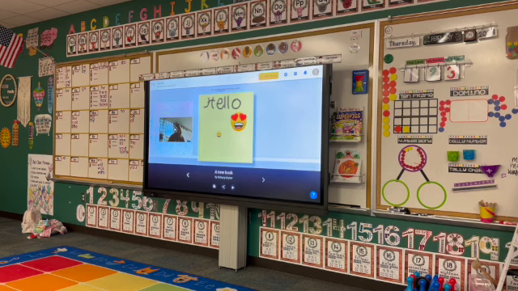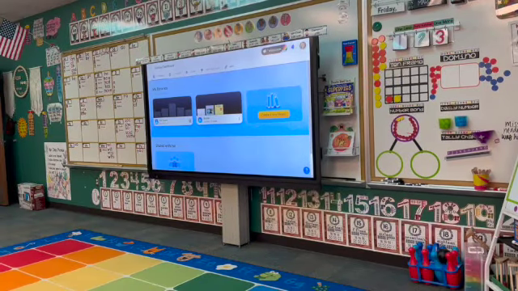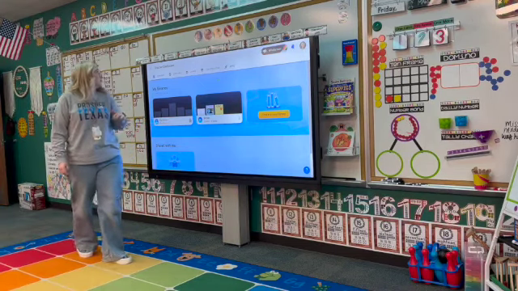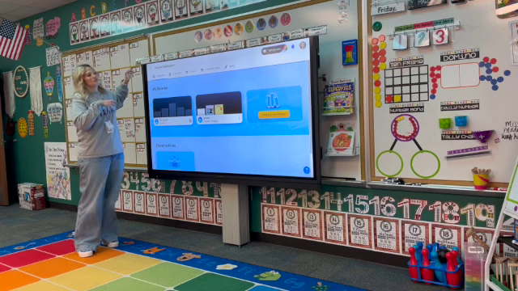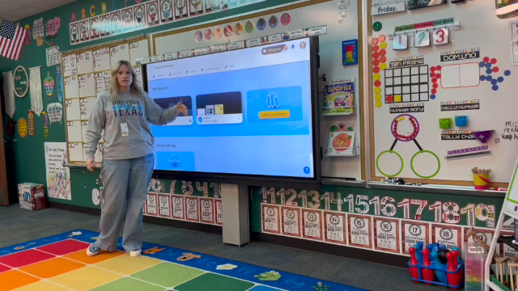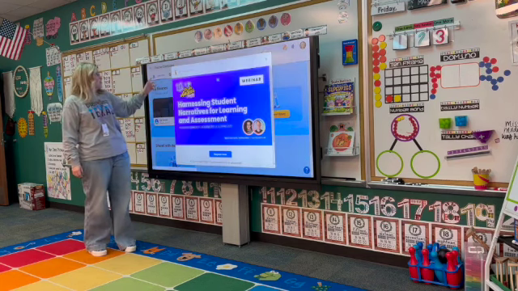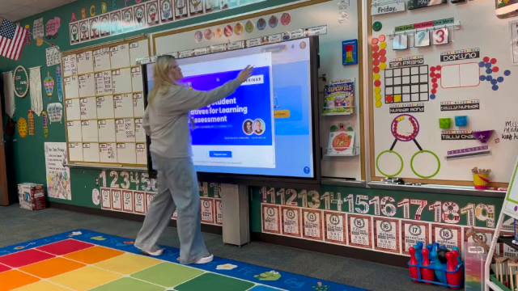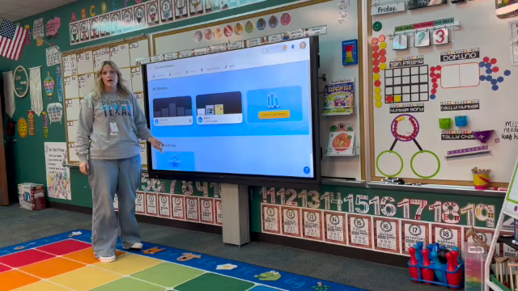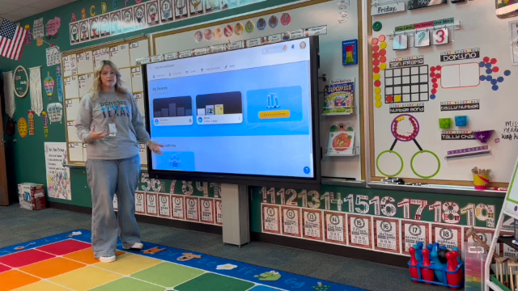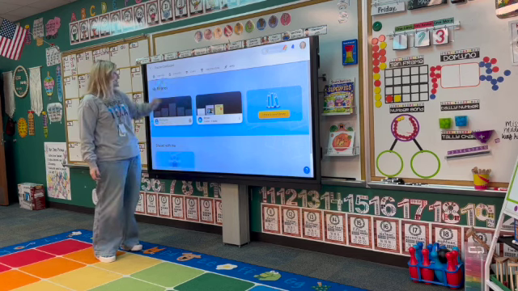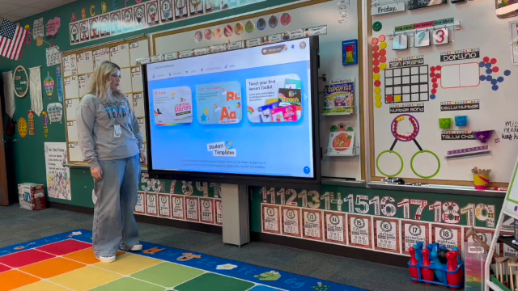Okay, it's time to go. I'll pause it. Alright, you guys, there is one more thing I wanted to show you. When you go to that little waffle icon at the top, you have all this right here. So outside of the books that you can create, you can go and find other books that other educators have made, and you can use them for your own. Libraries just show what you have made, and Discover can show you different things.